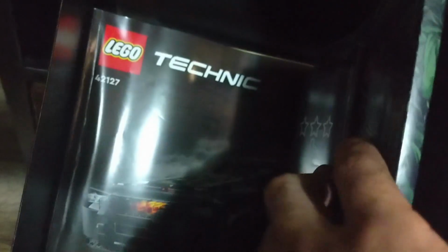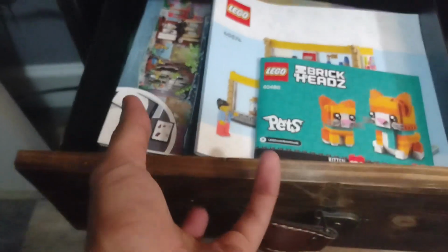We got the Ironmonger, Infinity Nano Gauntlet, I Am Groot, we got the Batman, we got Thor's hammer, we got Bro Thor's little hut place, we got the Minions, and we got the Jurassic World set. God, there's so many. We got the Infinity Gauntlet, we got the Batman car, and is that it? No, there's more. Oh no, that's it. But yeah, that whole stack is full of my instruction manuals. That's pretty cool.